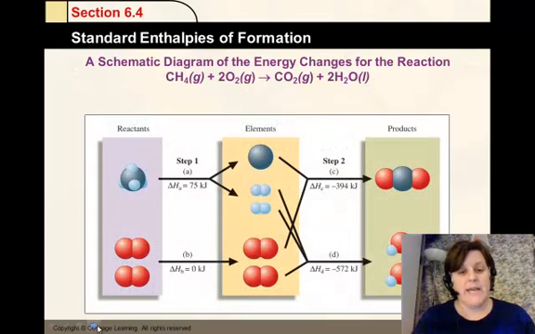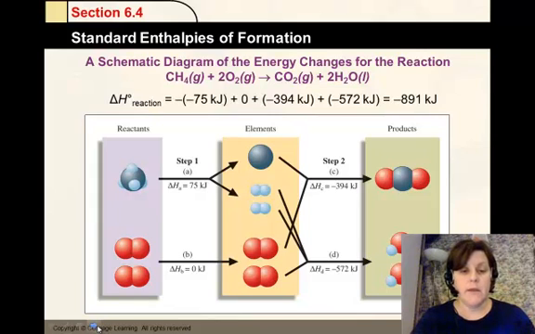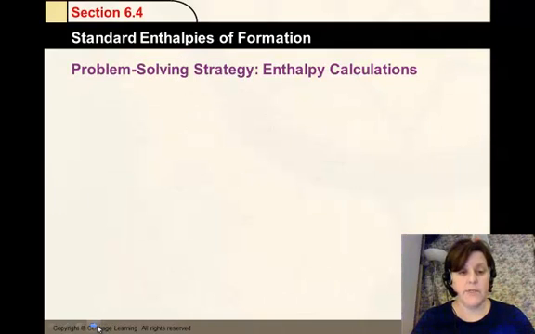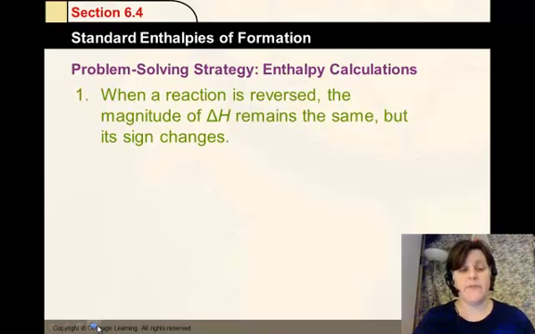Here is a schematic diagram of these changes of energy in this particular reaction. You notice we are manipulating the reactants to become products. They're just being rearranged in some format to give something new and different. And the energy changes that accompany them. They're showing you how you would calculate the energy values. Now, what we're going to do is think of some problem-solving strategies to use delta HF.